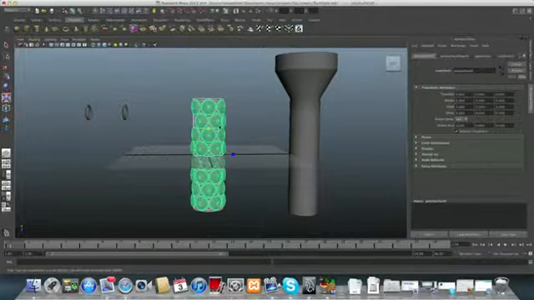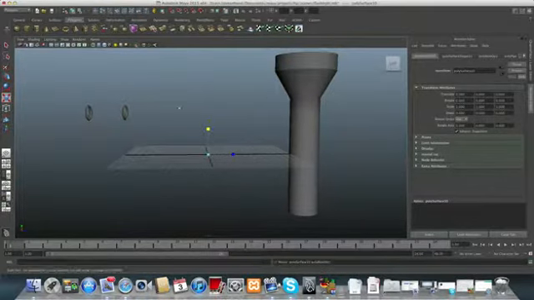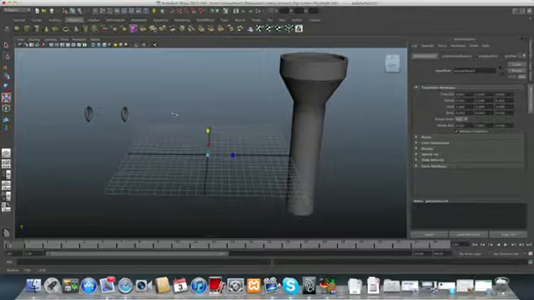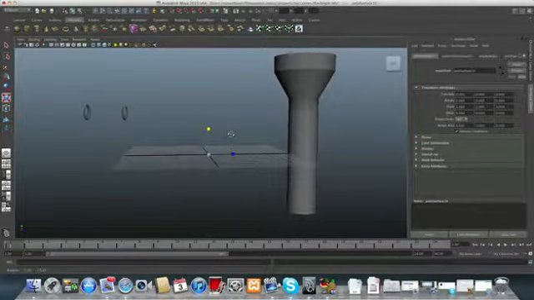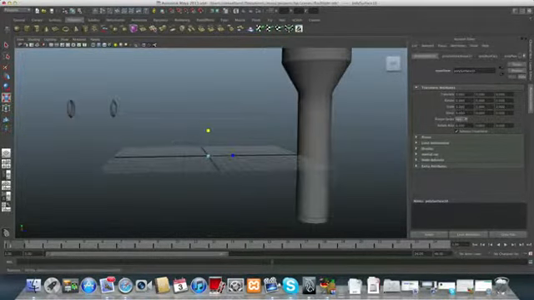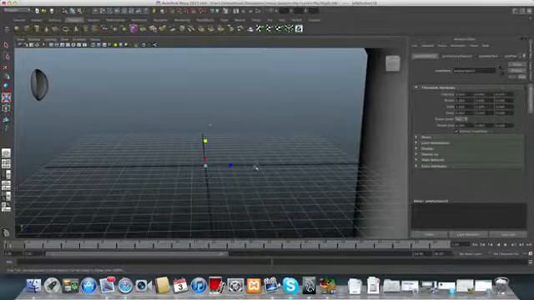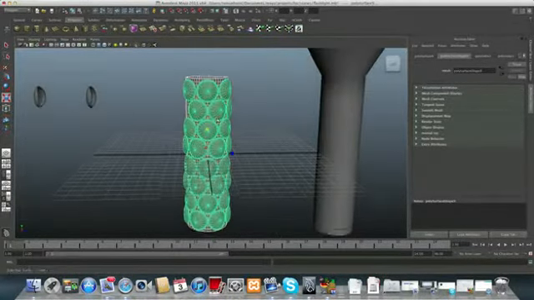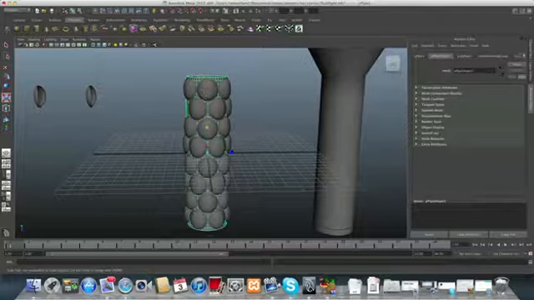Alright, now as you can see, that makes them disappear because there is too much information to calculate, and Maya probably got crazy or something. So we are going to undo that, and that way we will get the shapes back to how they were.